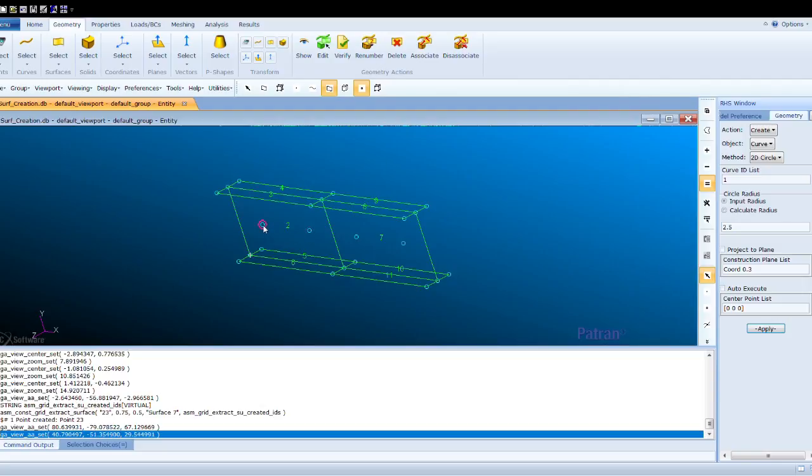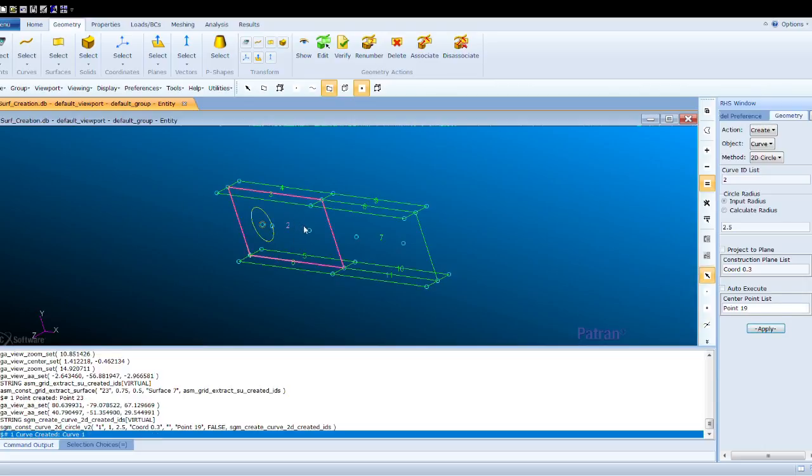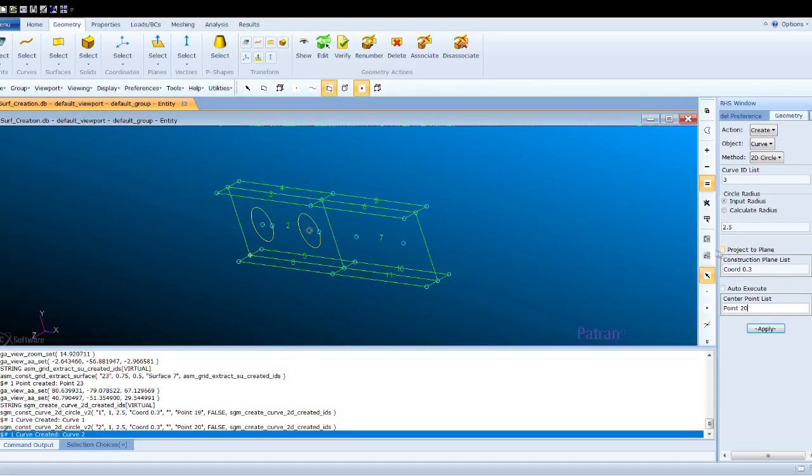When you have these 2 points, we go to create, we go to curve, we go to 2D circle, and in the radius section we're gonna type in 2.5, and under the center point we're gonna select one of the 2 points we just created. We click apply, or just leave the auto execute on, and proceed with this same method to create another circle with the other point.